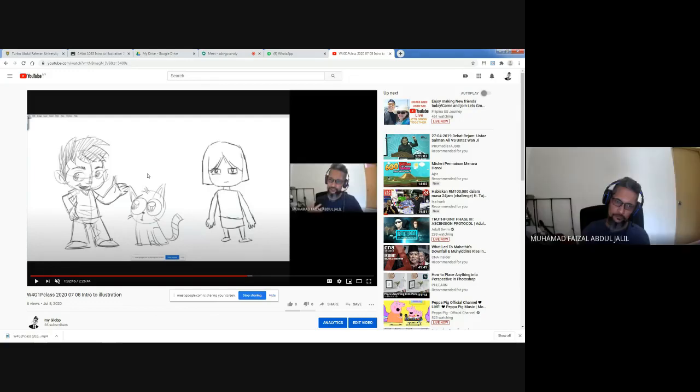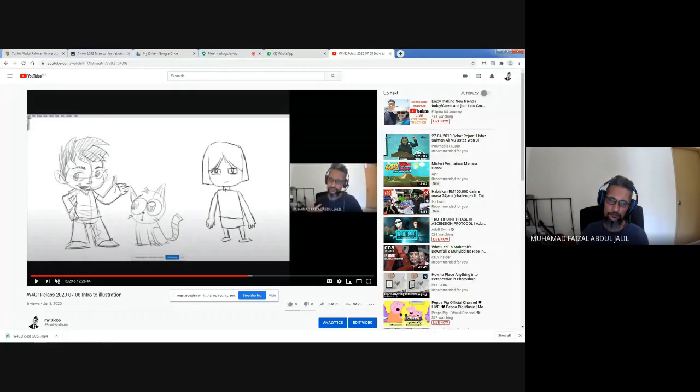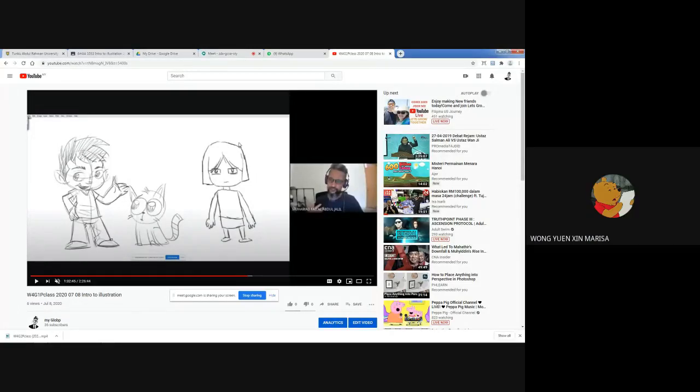The left one looks more 3D dimensional than the right one, because the right one looks 2D, and when you see the left one, it looks more like a 3D sketch.